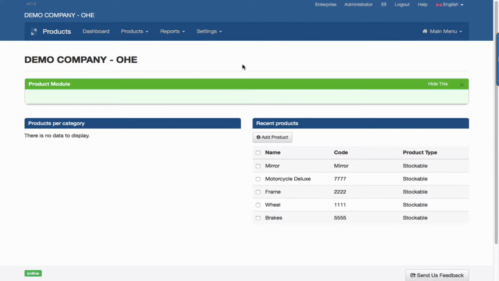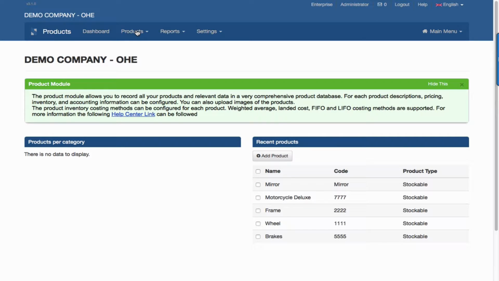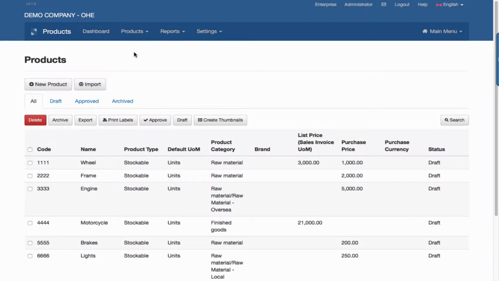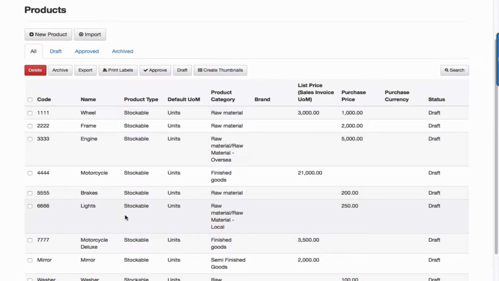The important thing, of course, is products. In products, you have finished goods and you have semi-finished goods and you have raw material. If you click on products here, you will see the list of the products we have entered for this particular exercise. You will see raw material like wheels, frame, you have the engine.